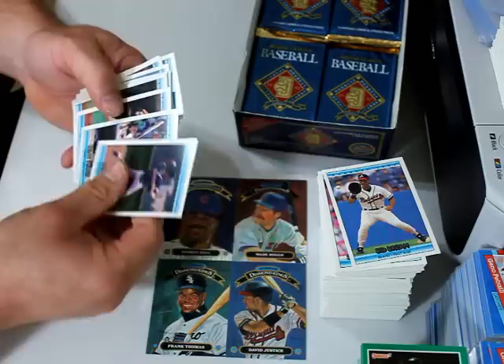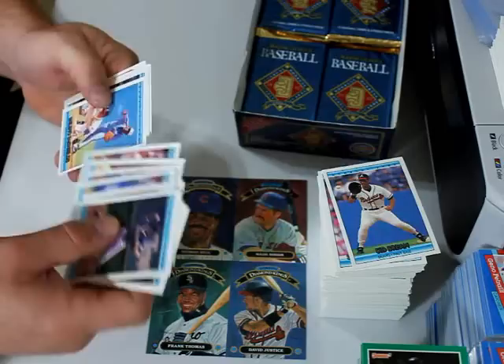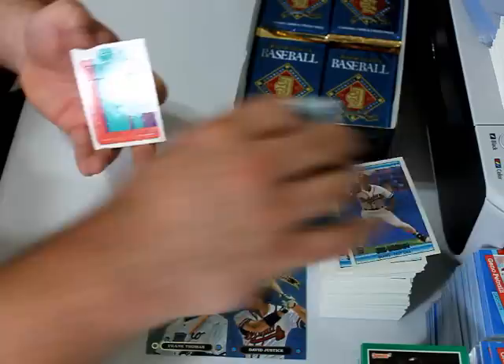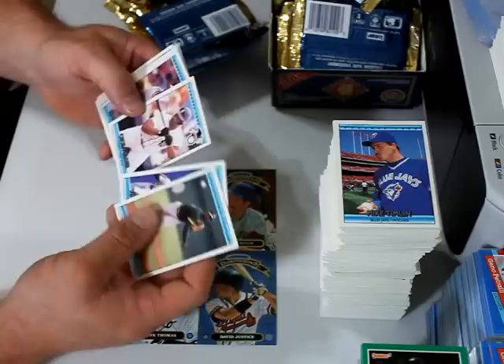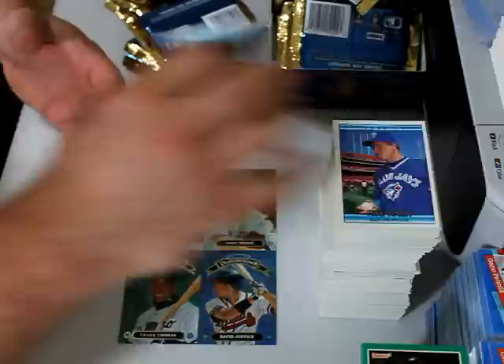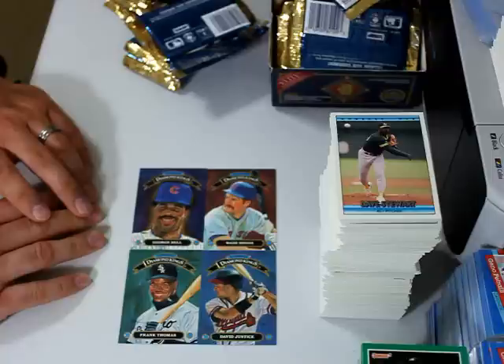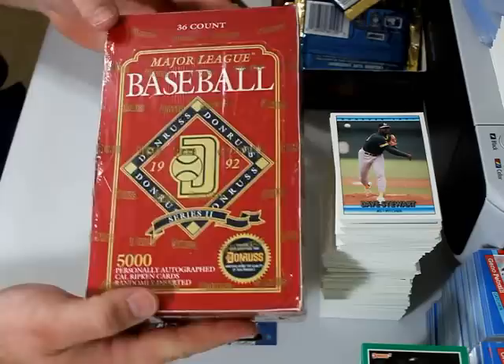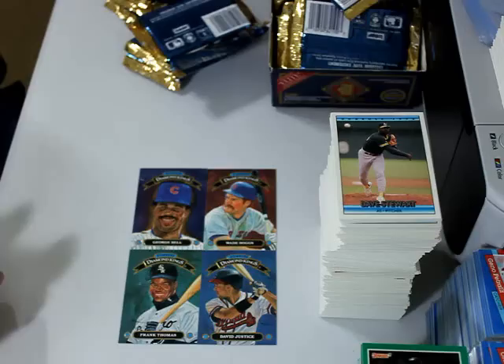No Diamond King in this one, but that's Tim Raines — just saw the picture. Mitch Williams — look at that guy. That's Mitch Williams from MLB Network. Cecil Fielder All-Star — that's what the All-Star looks like. That's the difference right there: the All-Star logo instead of the team logo. I think we've seen enough of these. Not bad, though. I like those Diamond Kings — foil stamping, borderless or full bleed, nice paintings by Dick Perez. You guys have fun. I'm going to stop this video, upload it, and empty out my cards, and then I'll do the box of Series 2 and we'll see if we can get more than four Diamond Kings in that box, but I doubt it. Have fun, guys.